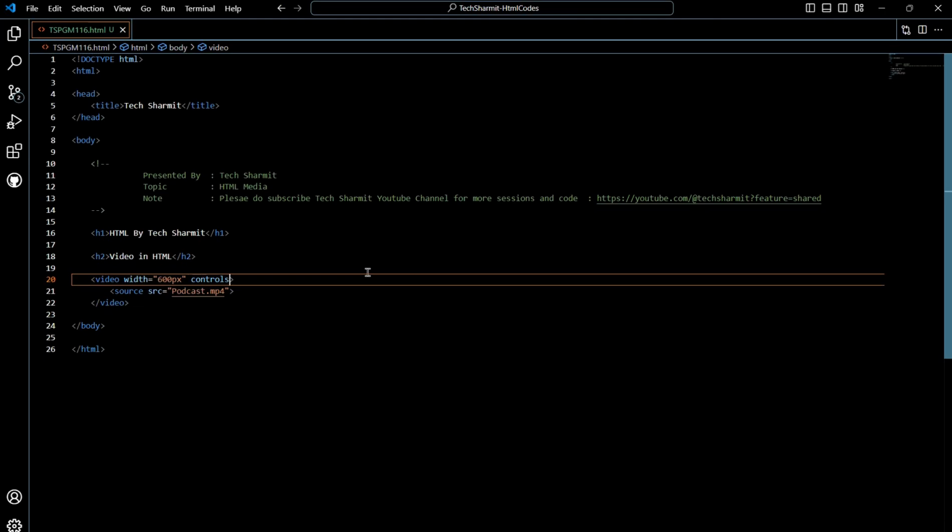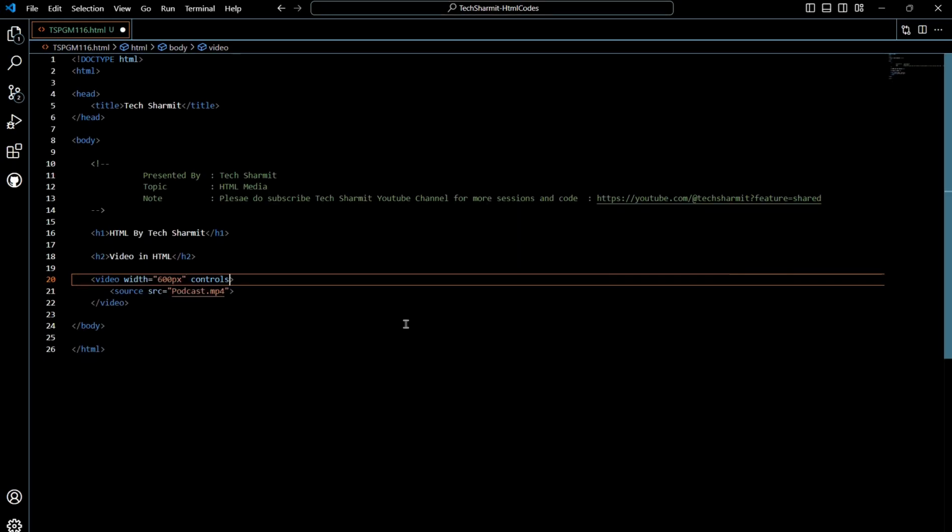So are these the only attributes that we are supposed to use here? No, not like that. You can also use width here. Width we have already applied. We can use height here, or as per your requirement. As we all know, for each tag there are multiple attributes, so as per your requirement, you can provide anything here. Clear? For now, I'm just showing you width, because I want to show it in this area.